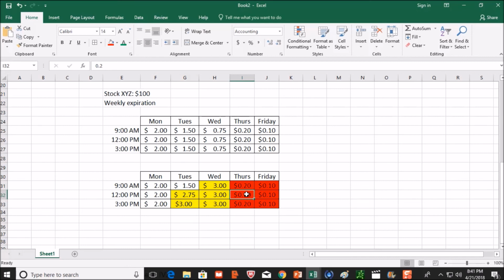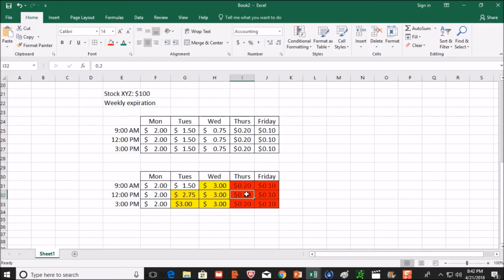You'll see people post in the Facebook forum, the stock went up 5 points today, but my option dropped. And some people will chime in and say, that's because of theta decay. Well, theta decay plays a part in it, but theta decay is a very small part of that option dropping. It's probably all due to IV dropping.